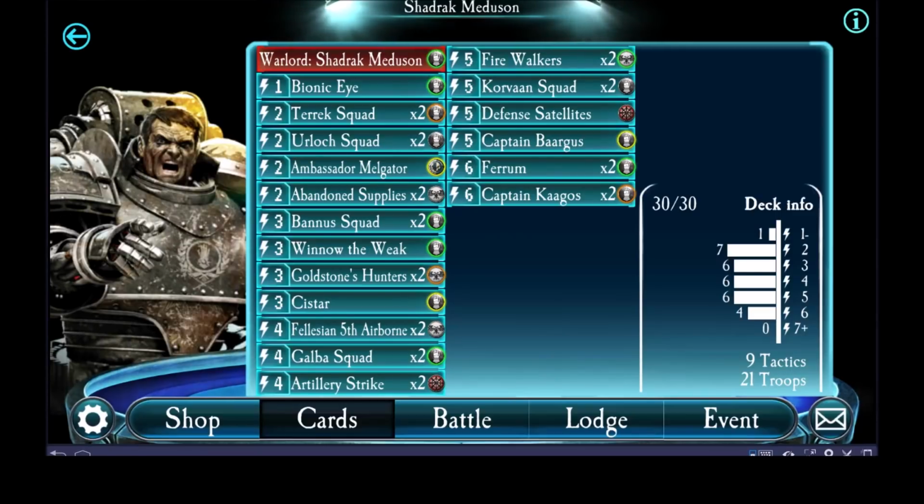Alright, before I round off and actually show you how this deck works, the final thing I just want to do is talk through what you do if you don't have the legendaries. So, Ambassador Melgator to start with. If you don't have Melgator, you can put in almost any other 2 energy card, either a direct removal like Seek and Destroy, or maybe even the new Volcanic Eruption card, something like that. Basically any card which helps you to kill enemy units off.